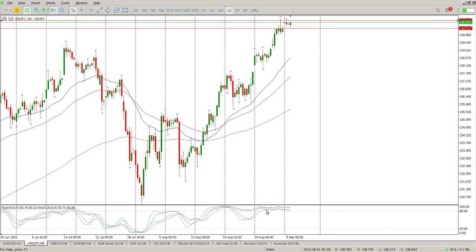On the 8 hour, we've got oscillators rolling to the upside, massive pin bar. As I said yesterday, we're looking for a deeper pullback here on the 8 hour. We're looking for something down to this area here, 143.60. Too many gaps up at the moment. So you can see we've got all the way down here. We've got a small little gap here. We've got this big gap. We've got this gap, and then we've got another gap for this week. So way too many gaps for my liking.